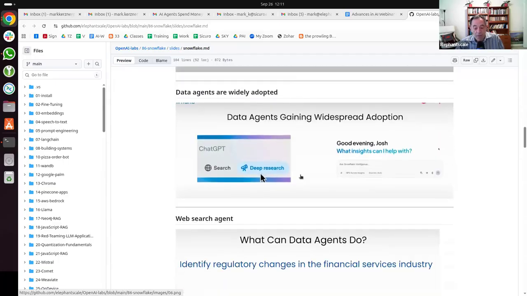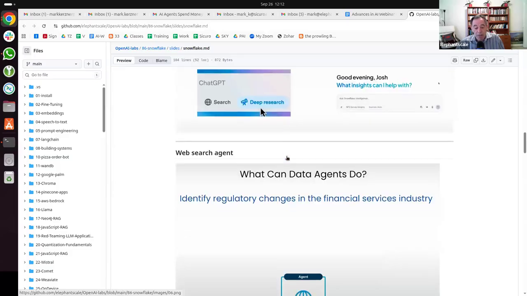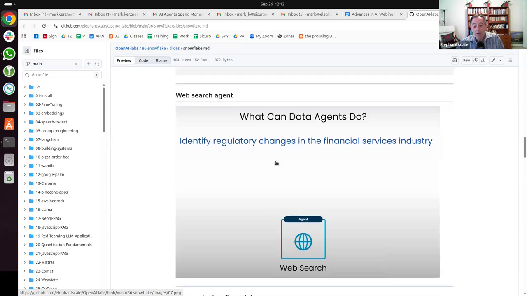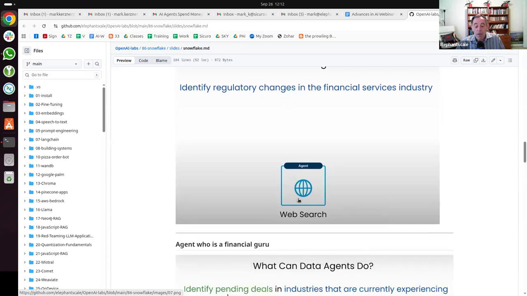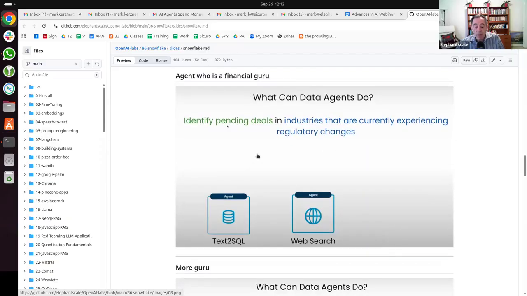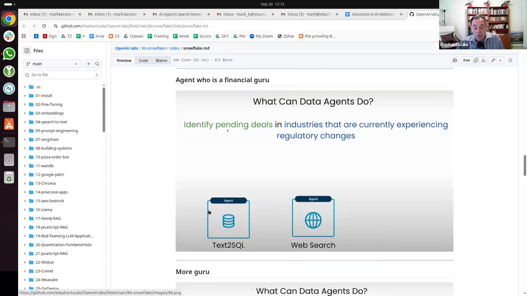Okay, if that makes sense for them, then they point out that in fact deep research, which is a ChatGPT creation, is also an agent. Okay, so we're in good company. That's what they're saying. Now, if you follow them, we need to know what those agents do. One example: we'll do a web search agent. It will be searching something and making some conclusions. Conclusions will come from a database, so that's where Snowflake comes in, and it will be text to SQL, so it will be already AI.